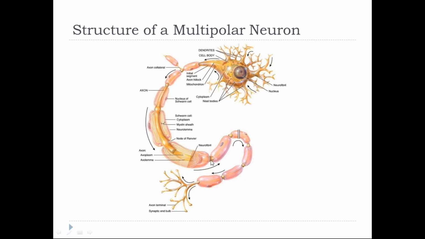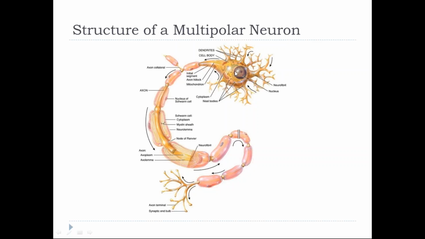Okay, so it's in these nodes of Ranvier, the neurofibril nodes, in between the coating of the myelin and the neurolemmacyte, where we have collections of sodium channels. Okay, so that's what we're going to be talking about today, is these sodium channels, and they're actually more dense at these neurofibril nodes, or the node of Ranvier. Okay, so we're going to see these voltage-gated sodium channels are more dense at the neurofibril node.